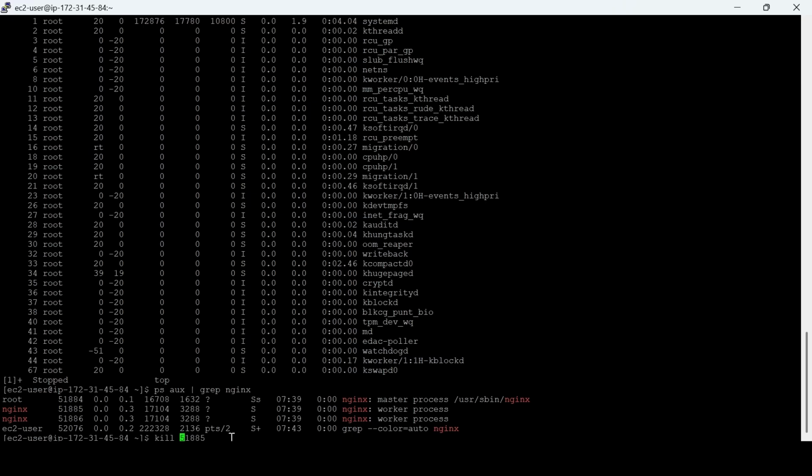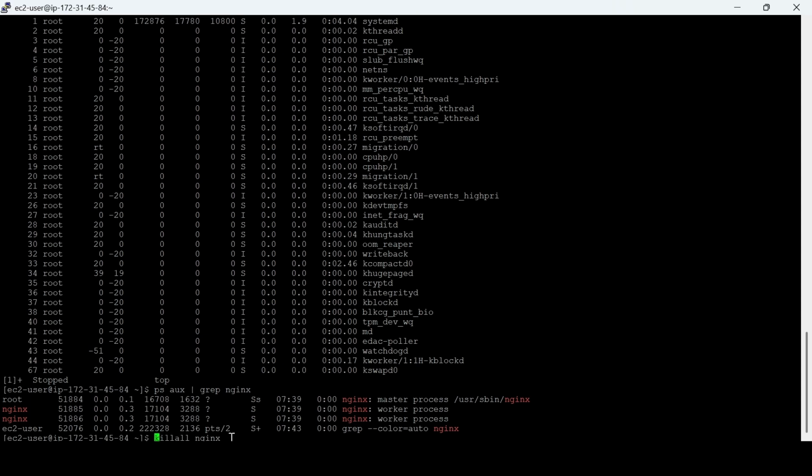Then there is something called kill, not by the ID but by the name. So suppose you use pkill, then you can put the name here instead of ID, nginx, right? And if you'd like to kill everything related to nginx, you will say killall, but eliminate p from the beginning.